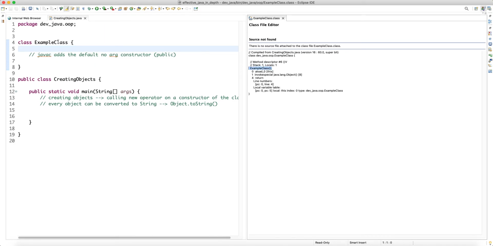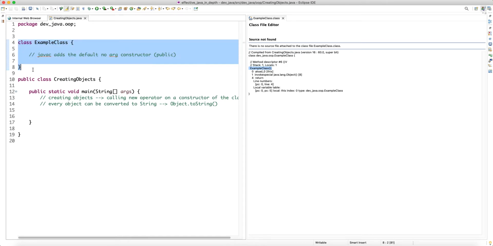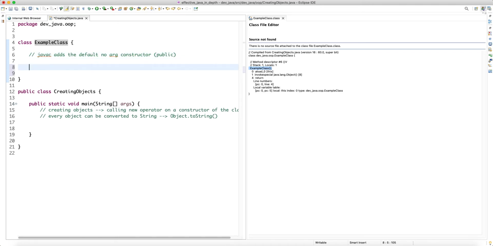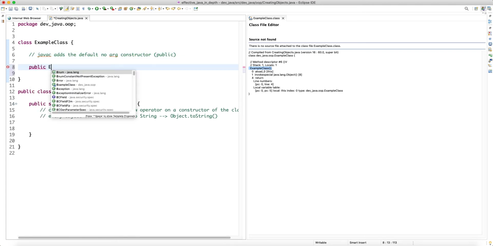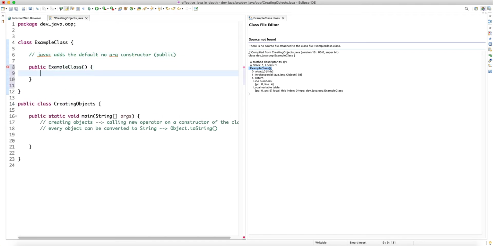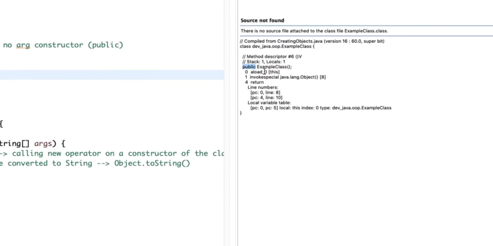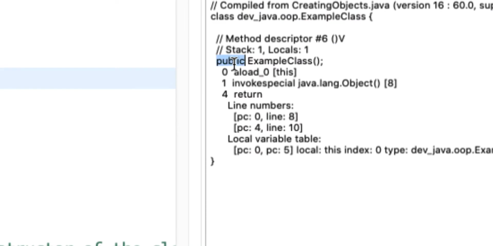If there is a restriction on accessing the type, because this is package-level access, it doesn't matter if we explicitly define the constructor as public. Now in the bytecode we do have public, but it really doesn't make any difference because the type itself is not public, it's package-level.